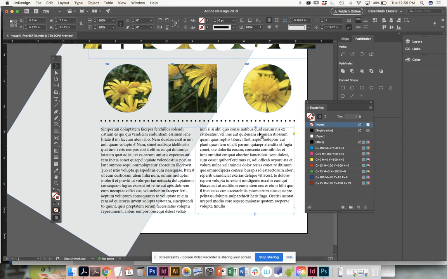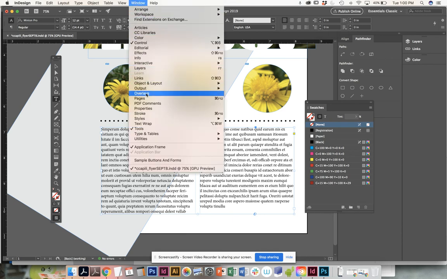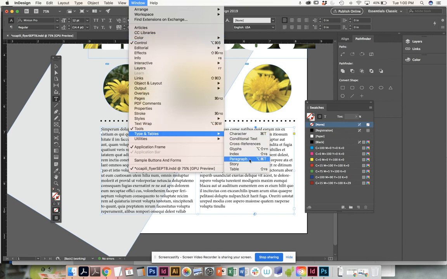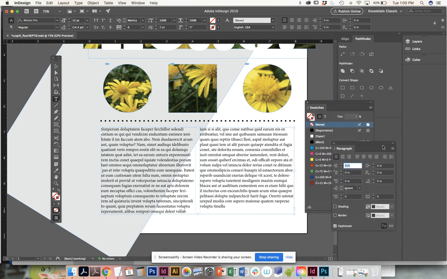I'm going to select this with the type tool, so I've selected the box, and if you go up to your menu, it's not on here, but I know where it is. I'm going to go to Window, Type and Tables, and Paragraph.